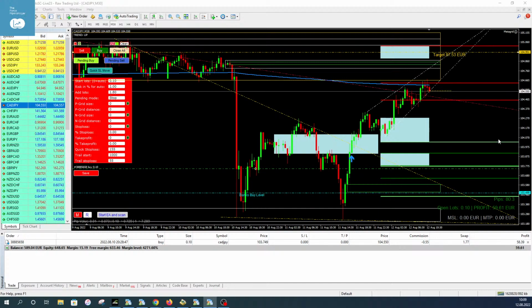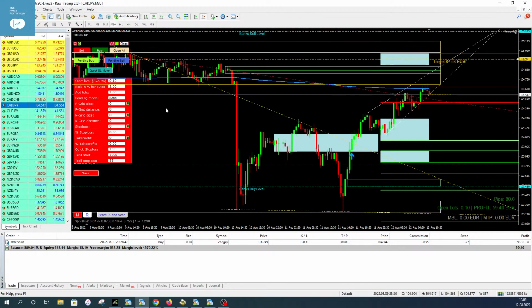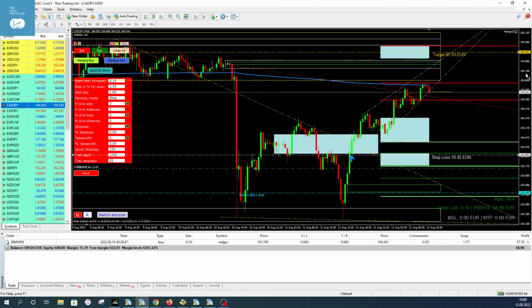Nothing to worry here. It's very unlikely that we see such a big drop again in the next 2 or 3 hours. So I'm safe here. Of course, I could now secure my trade with MetaGrid. If I click on this green button, I get a stop loss line, and let's say we want to secure the trade for at least 10 euros. I put it here, so in case we get a very quick drop of the pair, I have at least 10 euros. In this case the trade is secured.